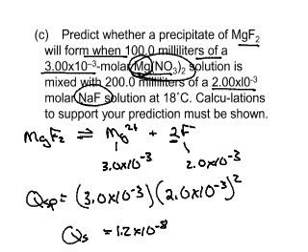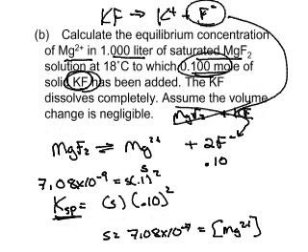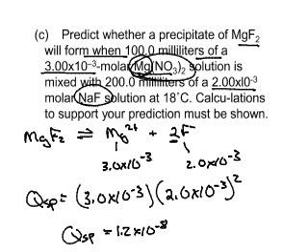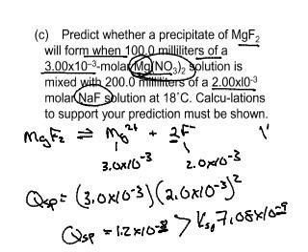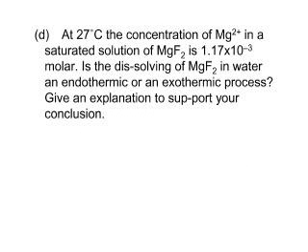That's the QSP. Now the KSP, I've lost it now. You've got it written down. I have to jump back. It was 7.08 times 10 to the minus 9th. That's the KSP. And this is a bigger number than this, 10 to the minus 8th, of course. So QSP is greater than KSP. So yes, a precipitate will form. Okay? You have to prove it, though, with math.